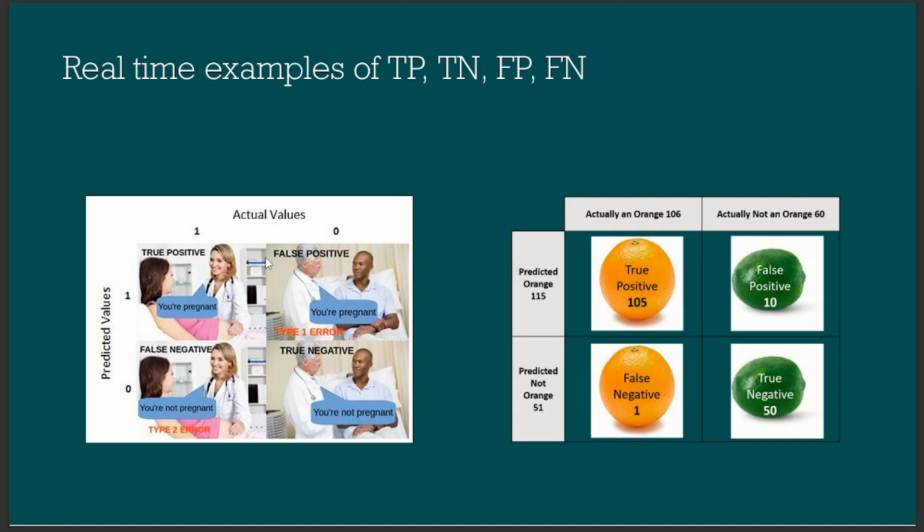And if you check the false positive case, which is on the top right, the model predicted the case as positive. It said it's pregnant, and that is false. So it can be called a false positive. And in the bottom left side, which is the false negative scenario, the model said the case is negative. It said it's not pregnant, which is also false.